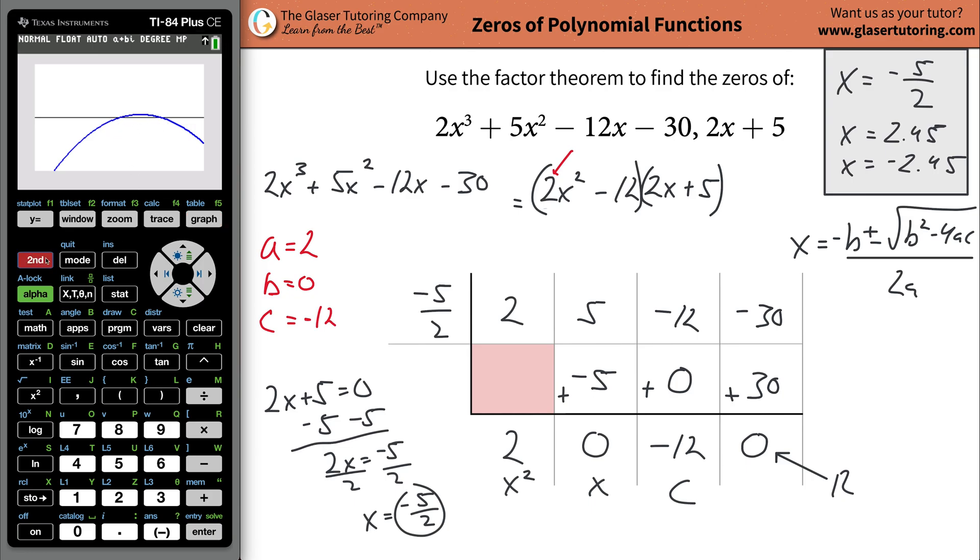Now, if you wanted to find those values by using the calculator, just go to second calc. Type in 0. Meaning hit 2 for the 0. Now, what you got to, if I want to find this intersection point, just go to left bound. Actually, this one's probably a little harder to do. So let's find this intersection point on the right. So click. Now, it says left bound. Meaning, you got to be to the left of the intersection point. Somewhere to the left. So just hit enter. You know, close, but not too close. Then you got to go right bound. So somewhere way far enough to the right. That's good. Then you got to just guess. You don't have to get this thing perfect. You just got to guess. That's close enough. So hit enter. Look. Negative 2.449, blah, blah, blah, blah, blah. Which I rounded to negative 2.45. I don't know. I was debating what word I should use there. So it just came out as.